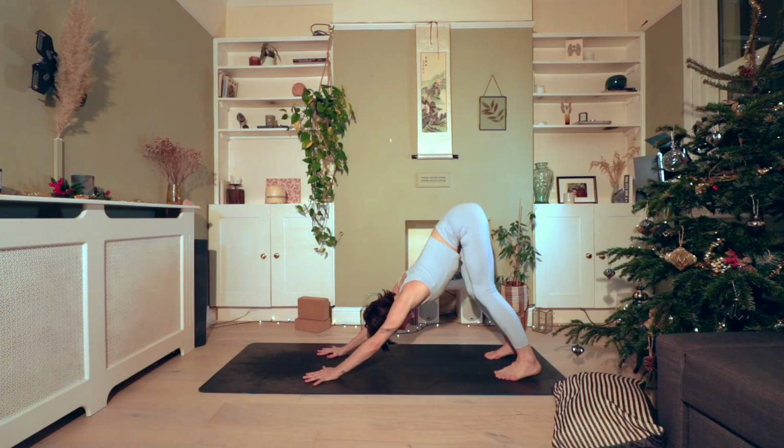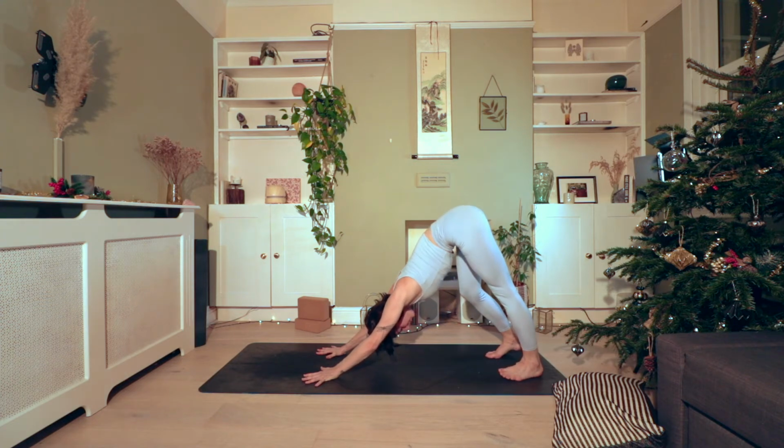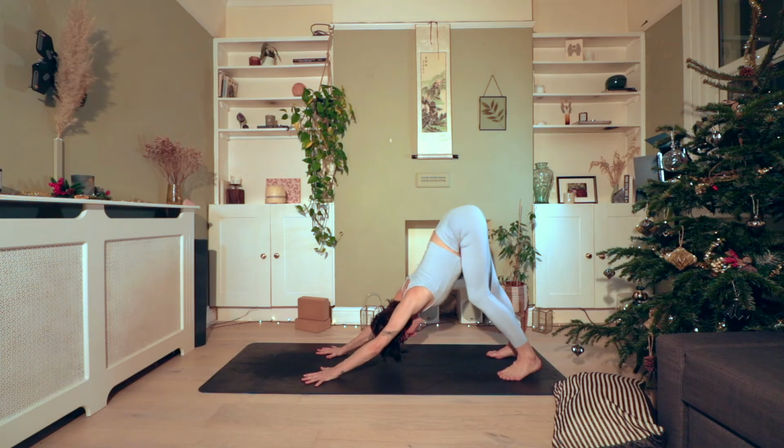And just be really gentle here. Keep a big soften in the knees. Have a good pedal out of those legs if that feels nice, just easing the heels towards the floor. Not trying to force anything here.